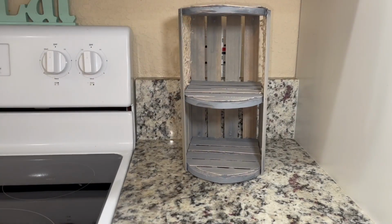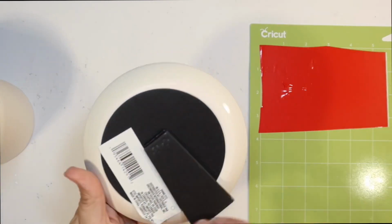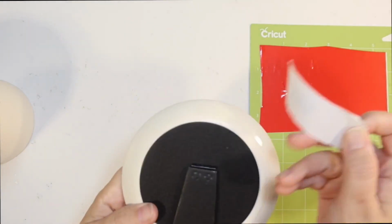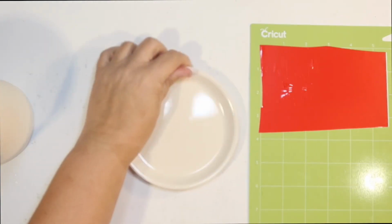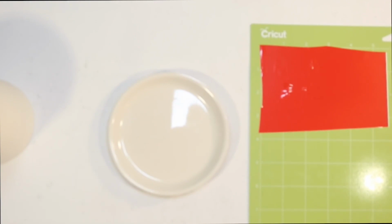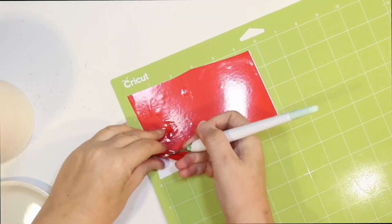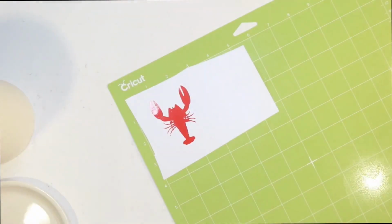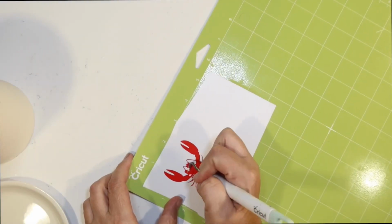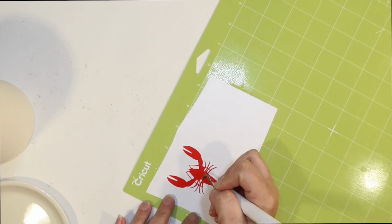I wanted to do a crab and lobster theme, of course. So I found this little white dish with a little stand at the Dollar Tree, and I thought this would be perfect for a little DIY. We could make a little lobster plate to go with our little lobster trap. So perfect. I just used some Dollar Tree red vinyl, went on Cricut Design Space, and cut out a little lobster. Super easy.